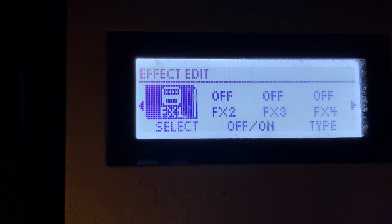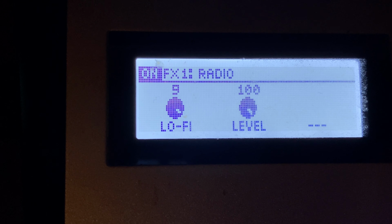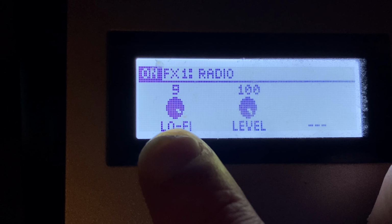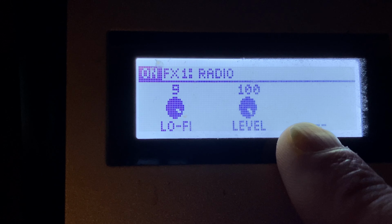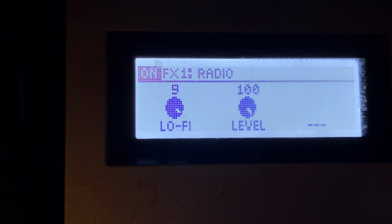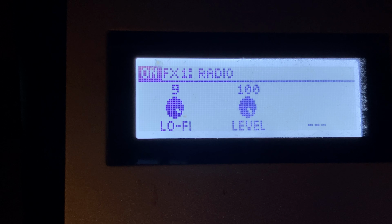Let's get to the block. Where are you? Right here. You can hear a little bit of hiss there in the background, which is quite nice. So at the moment I've got the LoFi quite high, and the level on 100%. And the level, because I have all my dry mix taken away, there's only this one page to this effect. When I bring down the level, it will soften it.